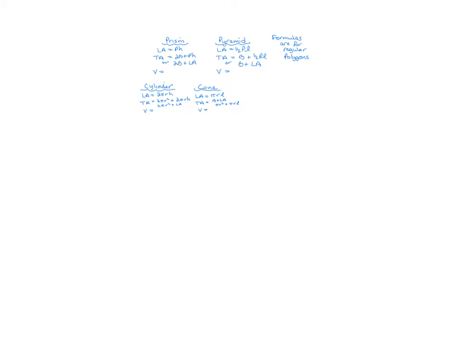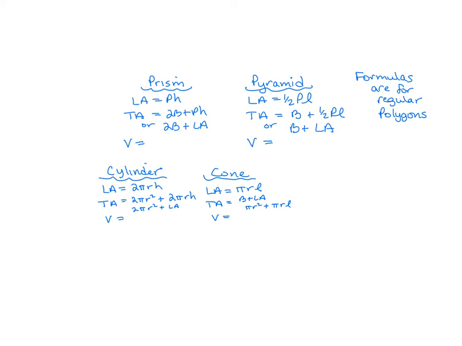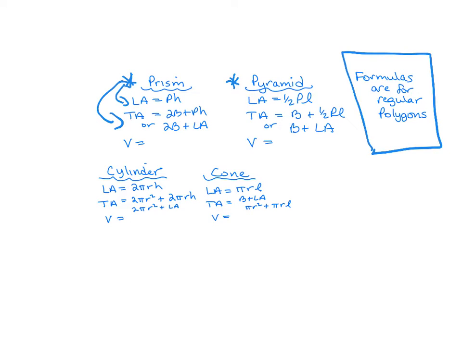Okay. So over here, and this wasn't in your warm-up, but this is what I recommend you should be doing: starting a formula sheet. Now all of these formulas are only for regular polygons. So far, we've talked about prisms and pyramids. We've also learned how to find the lateral area and the total area. Remember, total area is also surface area. For prisms, we've found lateral area, and for pyramids, lateral and total area, or surface area. Memorize these, have it written down.